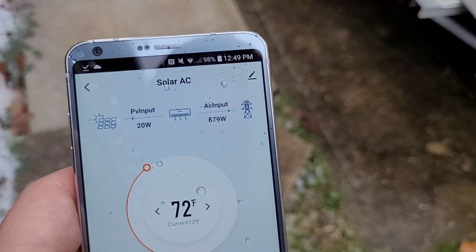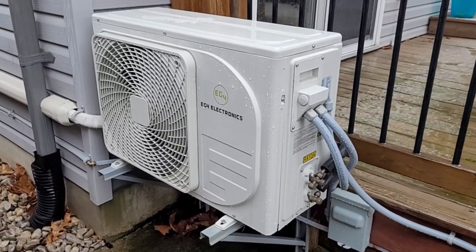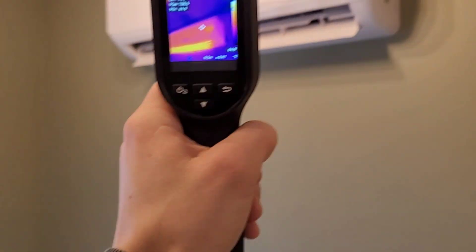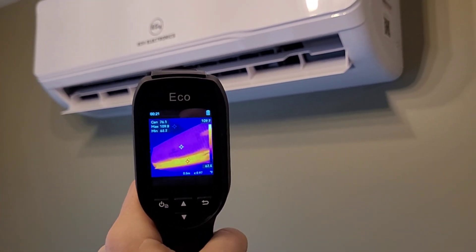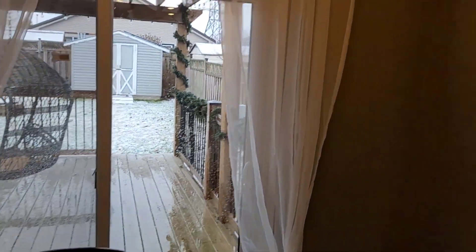At the 15-minute mark we have ramped down to 677 watts from grid. It's raining way harder than I thought, so I'm going back inside. Right around the 15-minute mark we've dropped to 660 watts. Indoor temperature is still holding at 73 degrees and we're kicking out about 110 degrees from the supply air, so it's doing pretty good right around the freezing mark — a little above freezing obviously with the rain.